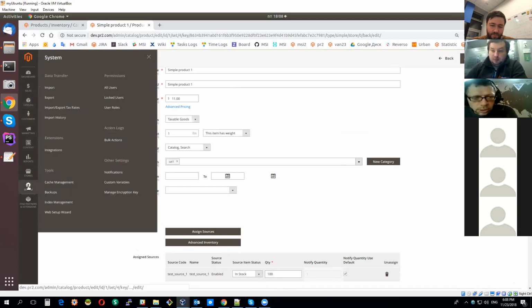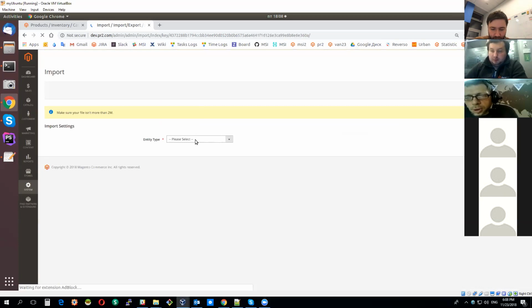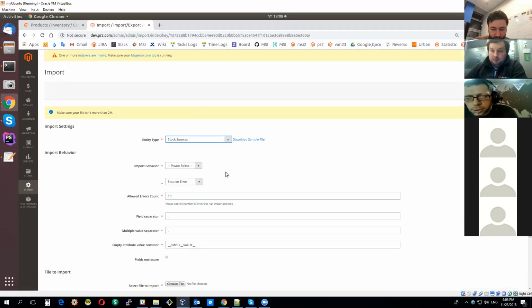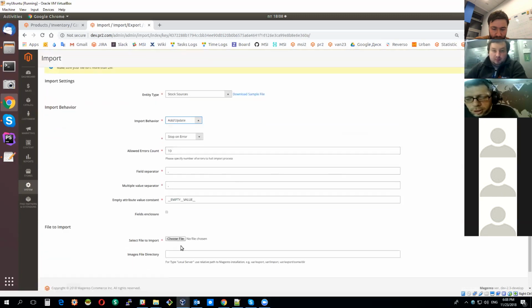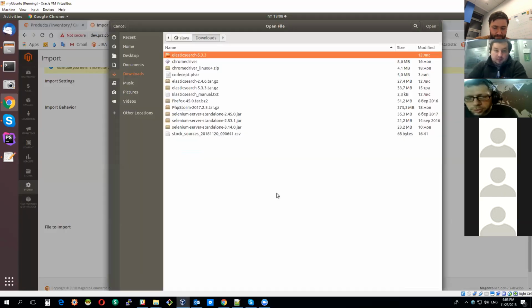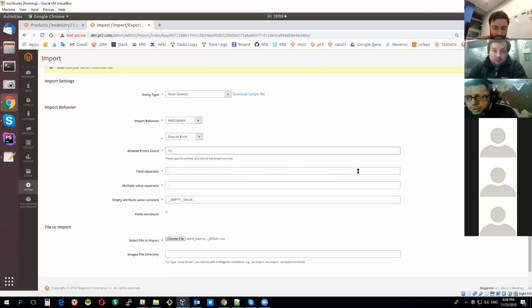So I go to import. I select stock sources with import behavior add and update, and I choose the previously created file to do our import.